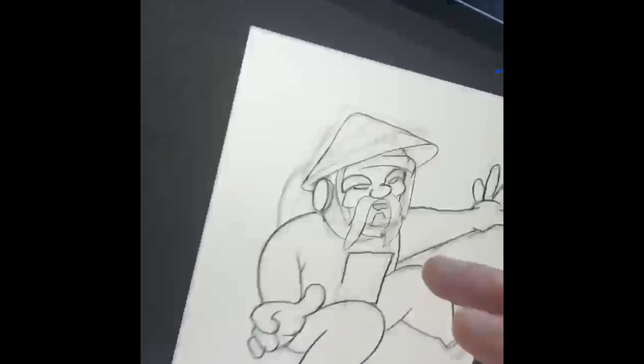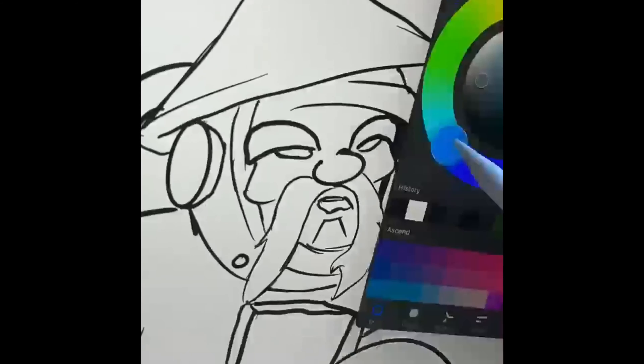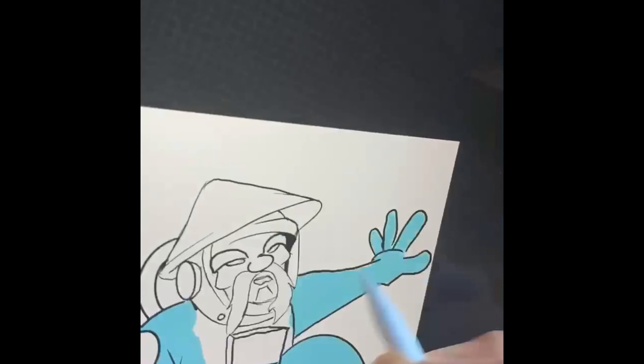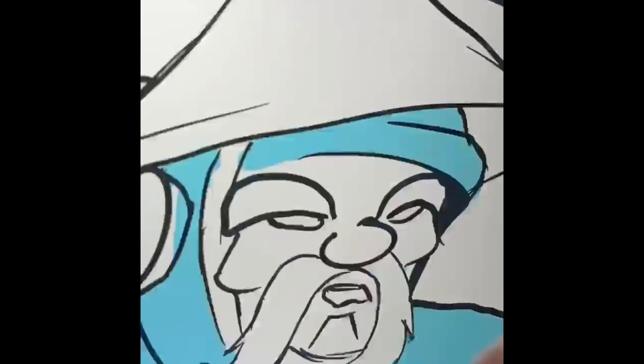As you can see I've done my outline using Procreate and I'm going right now with the ink stylus to line it out. I'm adding colour now — I chose blue and purple because I wanted it to really stand out and look different to most of the things you see.